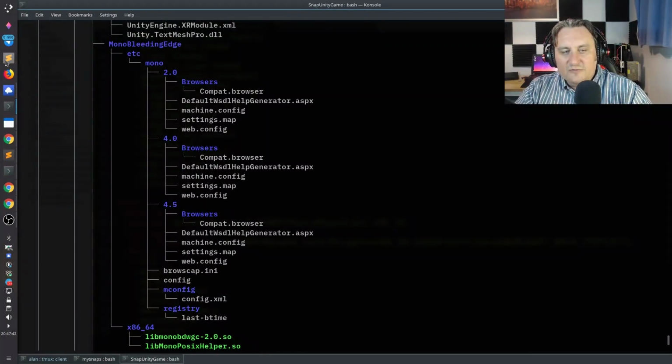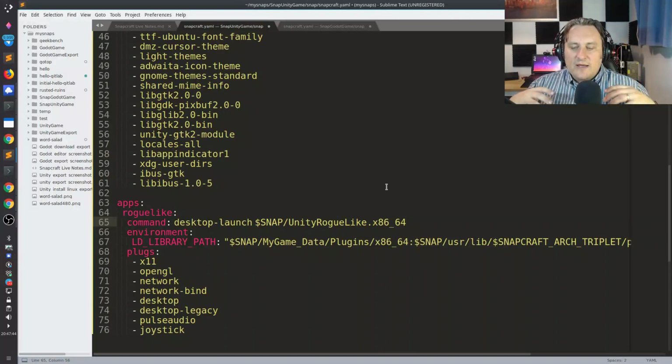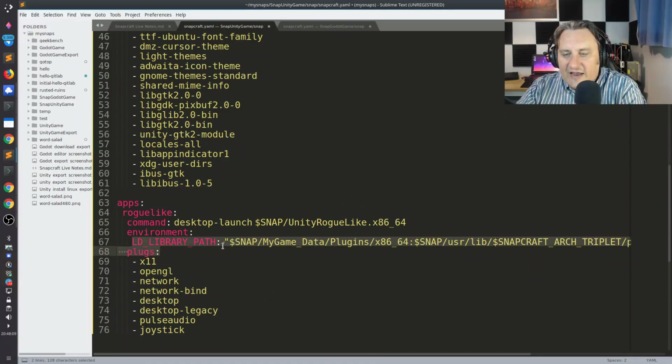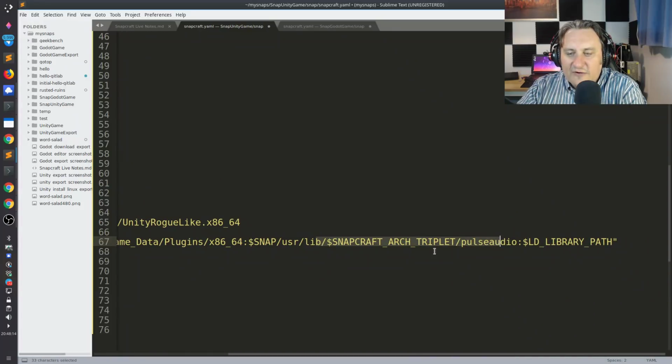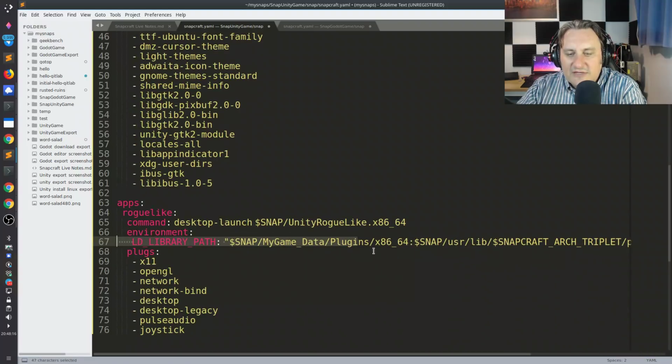Now, by default, when the snap is run, it looks in a few specific places for libraries, like those mono libraries that are used by Unity. And it won't look in that directory where those mono libraries are that I just showed you. And so we kind of need to point it at some of those places. And the way I do that is by modifying this LD_LIBRARY_PATH. You remember I said earlier I have to do the thing with Pulse Audio. Well, you also have to do this as well.